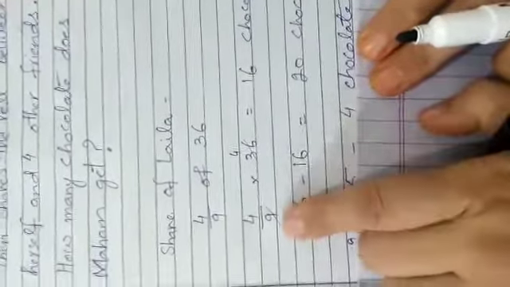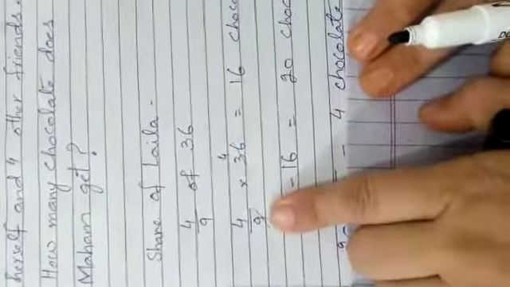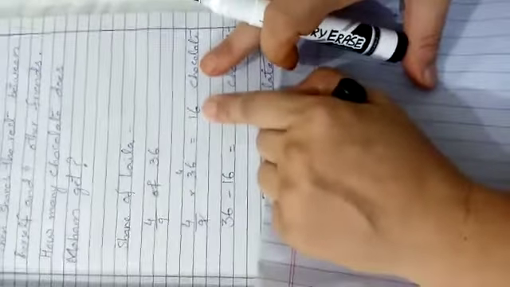First you have to take 4 out of 9 of 36. Don't write here. There are so many students who are writing like this: 4 out of 9 dividing 36. We are not going to divide this in this way. Because we have to take out 4 out of 9 of 36, take the share of this. So we have to write in this way: 4 out of 9 multiply, of means multiply, 36. And then you have to reduce it in this way. 4 multiply 4, then 16 chocolates. It means 16 chocolates are given to Laila, her best friend.